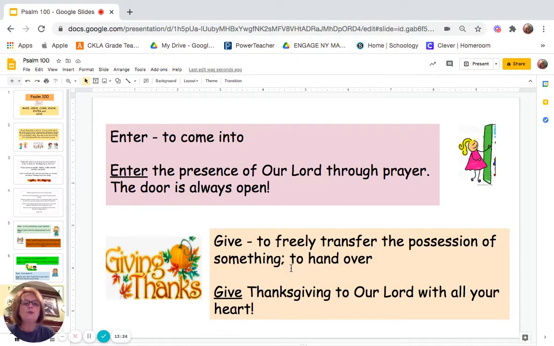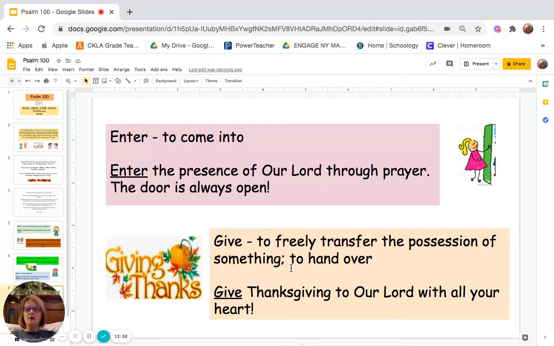Now, when I go to this next slide, I see the last two action words that are in our lesson today. We have the word enter. So I enter, meaning I go in or come into a place. If you go somewhere and there is an enter sign, then you know that that is where you need to go into that place. You don't enter through an exit sign or an exit door, because that's where we go out. So entering is to come into.